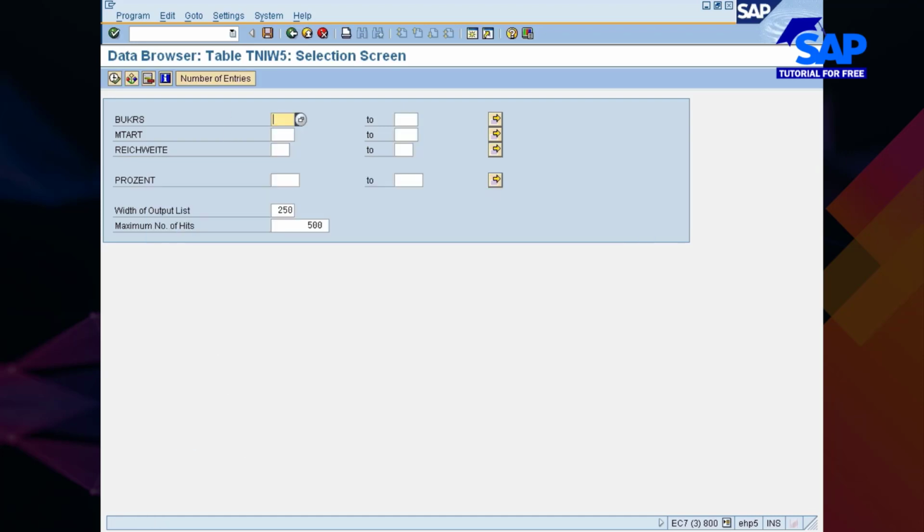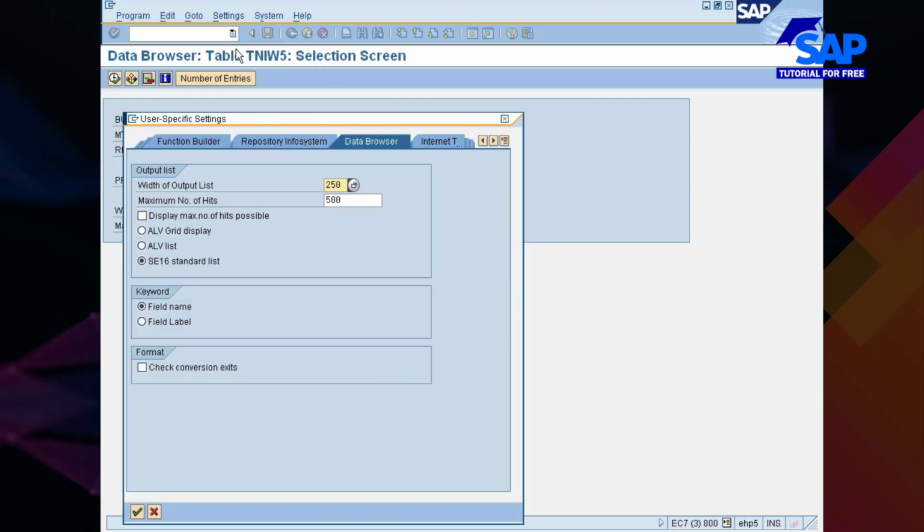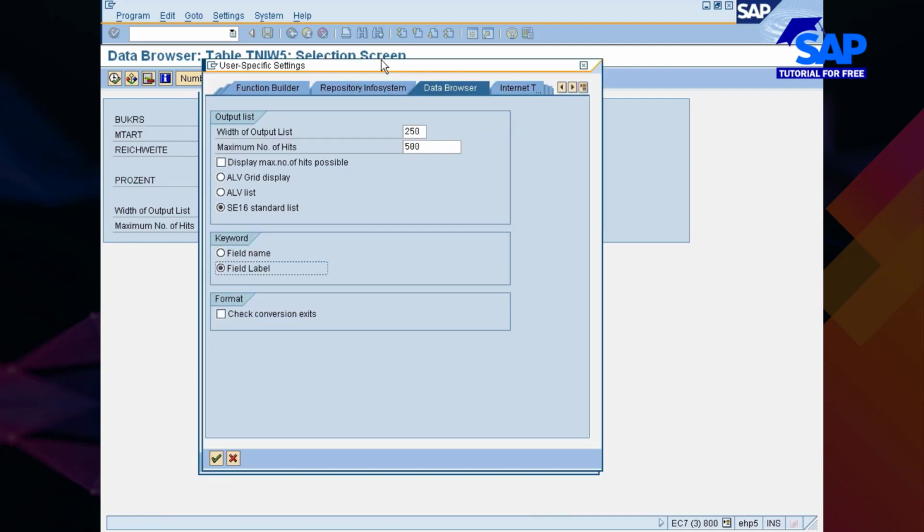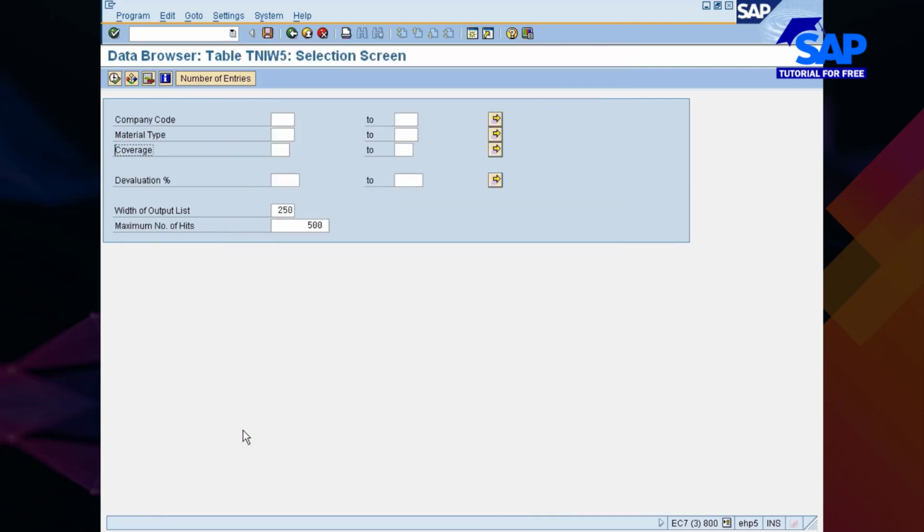BUKRS, MTART, REICHWEITE, these things, because I did it so many times I might understand it, but you guys will have trouble remembering the names. So I'll display the label instead of the technical name so that you will understand it. Now you see it's company code, material type, coverage.